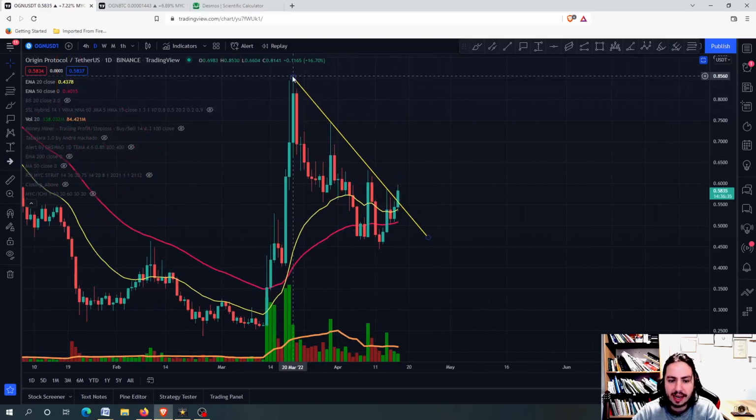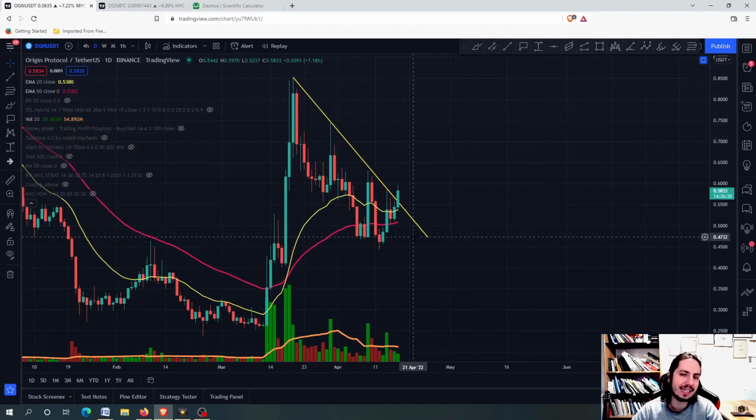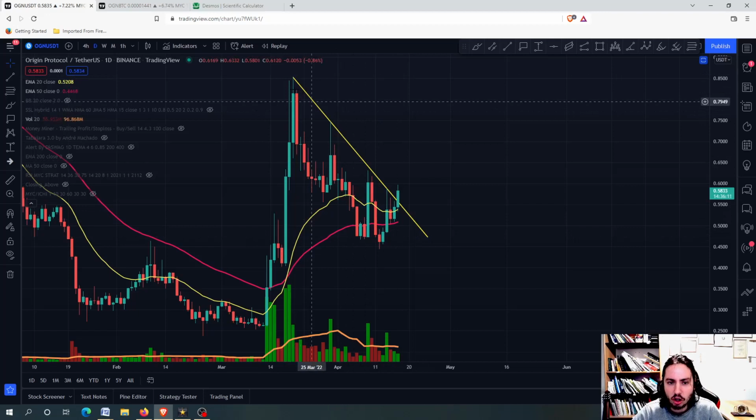We have a top trend line from 20 March down to the 30 March. This is a non-biased top trend line. Sometimes we people tend to form biased bottom and top trend lines. We need to just draw what we actually see and not what we want to see. This is a mistake many traders and many beginners are actually making. Let's say that you bought at the top, you are always finding bullish formations in your head because you hope that the price will go upwards, but instead you need to see what you actually see.